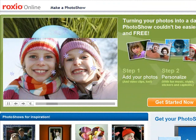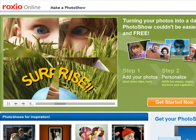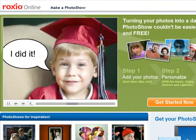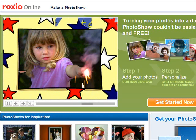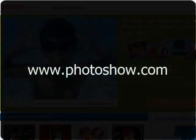Why let all the photos you've taken over the years with your digital camera — or even your old camera that you want to scan in — just sit on your computer without knowing how to get them into a final product? There's a great slideshow program I found online called Roxio Photo Show. Roxio has been around for a long time; you probably recognize them as a CD creator, but they have a web 2.0 application, which means you don't have to install anything on your computer.